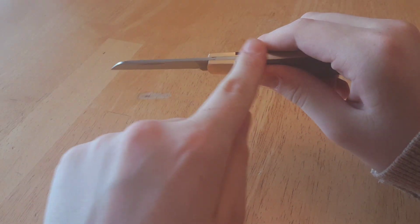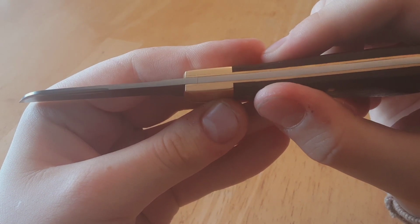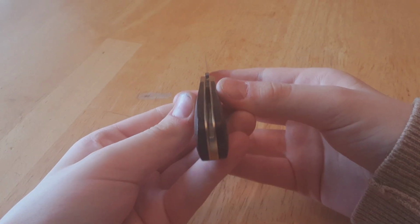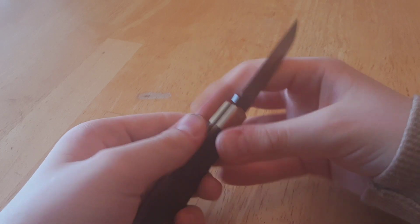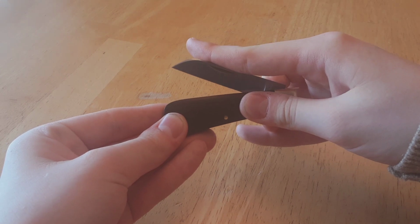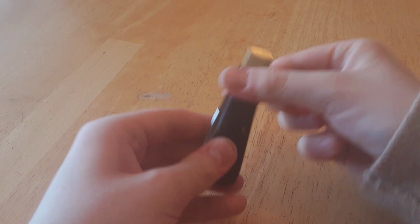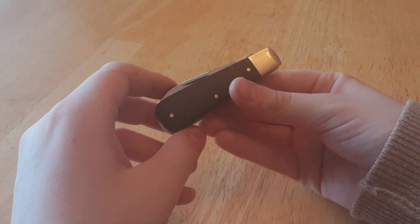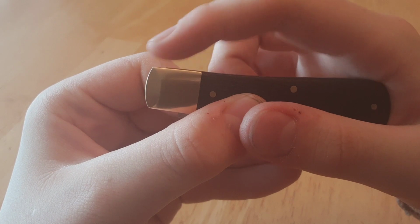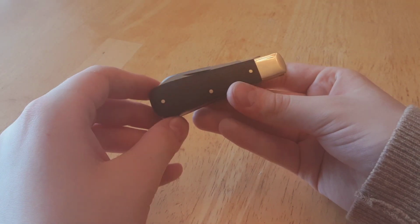No blade play whatsoever. A little bit of gunk up here. Transition from the spring to the blade is fairly good. There's just a tiny line right there. Blade straightness in the open position is, again, a little bit off, but it's not off enough that it really bothers me. Just enough that I'll notice it. So aside from the slightly offset blade and the little bit gritty action, which will wear in over time, the only complaint I have with this knife is the slightly proud spring. You can see that it's just up a hair. Nothing too bad, but it's a little bit frustrating.